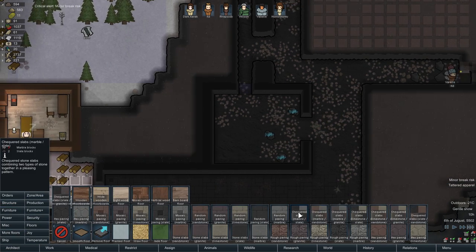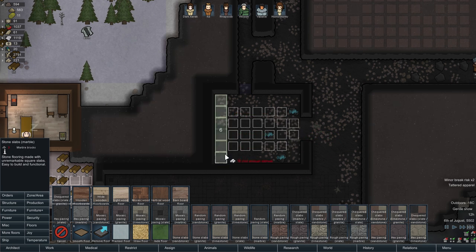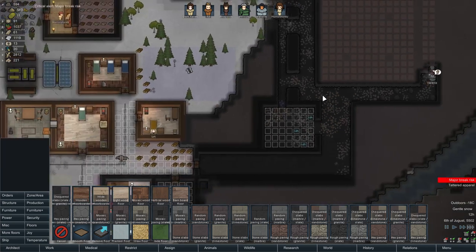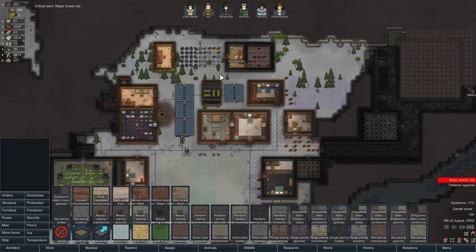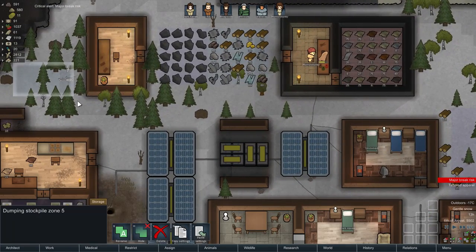Let's go ahead and place down some checkered tiles. Yeah, I quite like that. We'll have some marble tiles on the entry point. Sure, we'll have marble tiles around the perimeter, actually. But that does necessitate that we get marble tiles made right now. Not really possible, because we've filled this area up with junk.